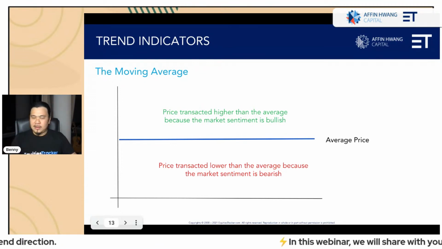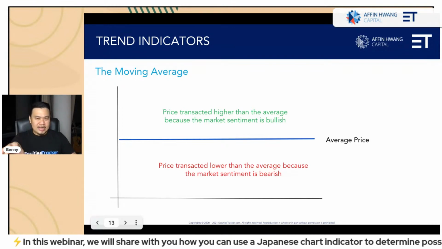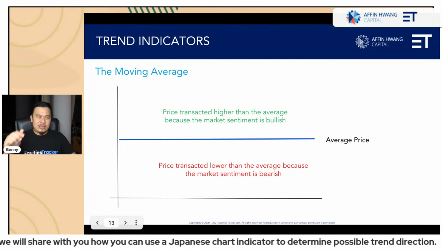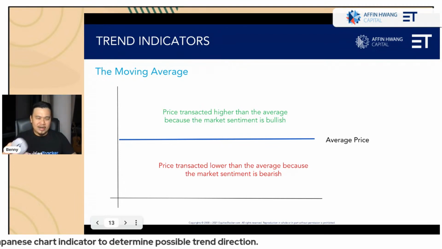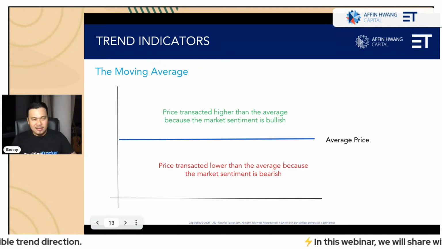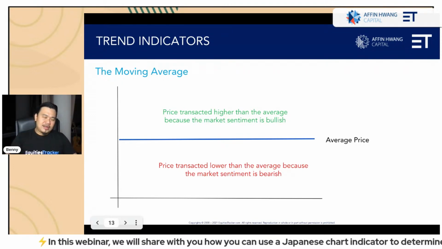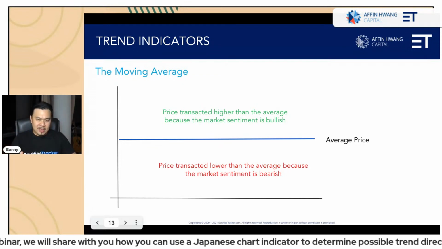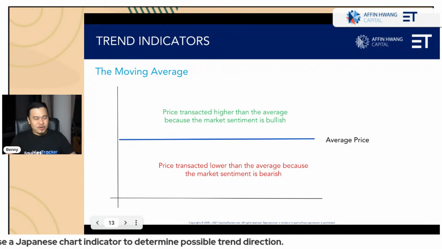When you add up all their selling prices and divide by the number of sellers selling the same product, you get the average price. Then you will know, let's say the average price is 100 ringgit, if this guy is selling at 110, he is selling at a higher price than the average price. And this guy is selling at 90 ringgit, then you know that he is selling below the average price. But we also want to find out why they sell at those prices, isn't it?